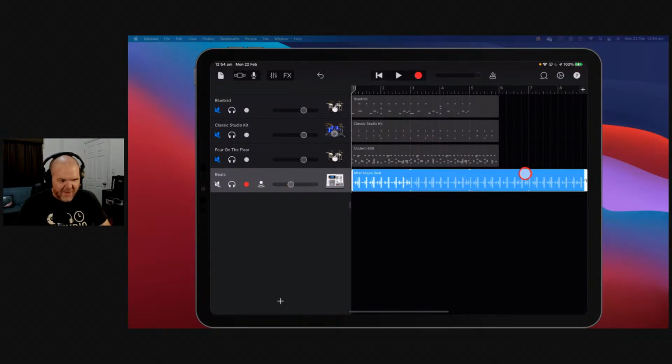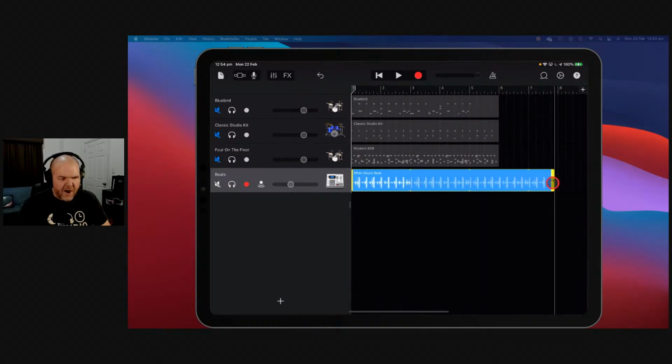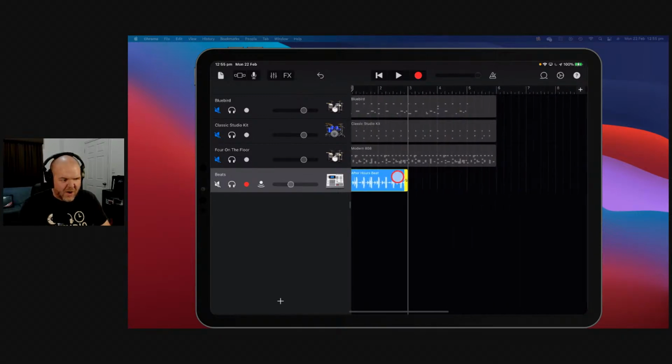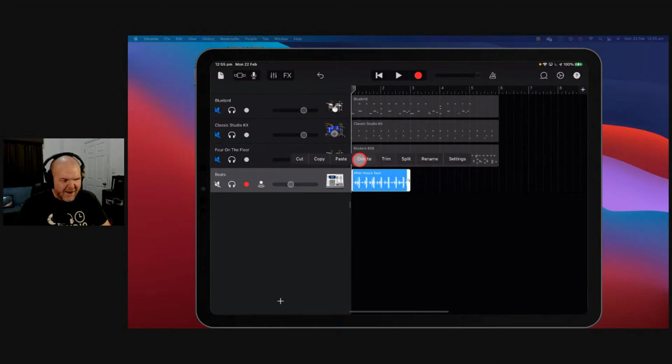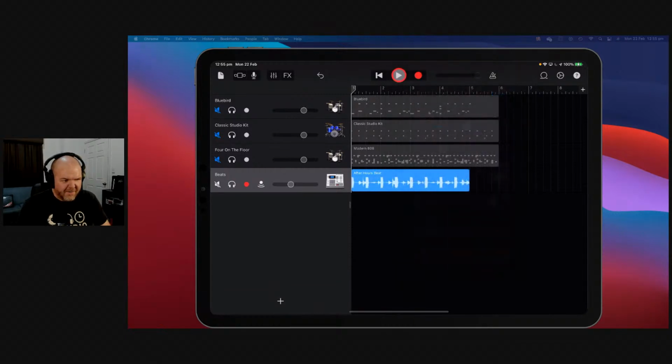So you can just drag it in there. You've then got complete control because you can use these just like any other audio file. So here you go. It's just a 2-bar loop, but it's looped out to 8 bars. We can grab the handle and bring it on back. We can tap it and do some cool things in here, like go to your settings. You can change up the gain there. You can change the speed. So say we wanted this to be a halftime kind of beat, we can do a bit of that.